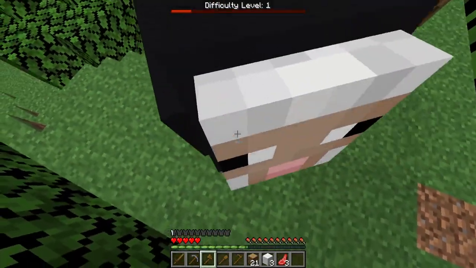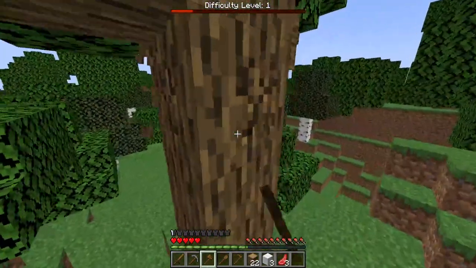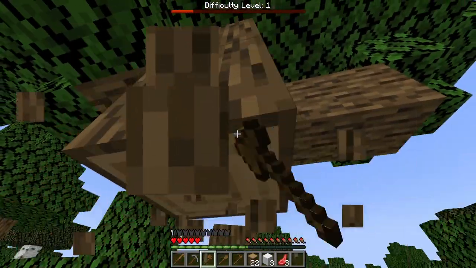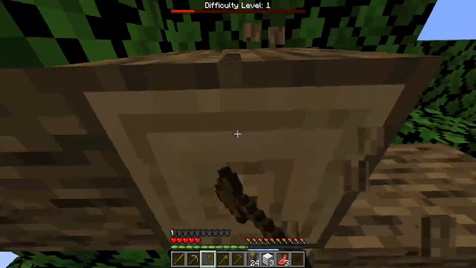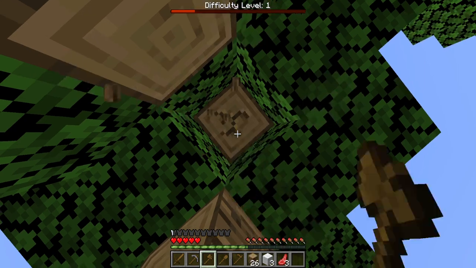No, get out of the way! Sheep, get out of the way! My gosh, that sheep just was like, hey, what you doing? What you doing, man? He wanted to be involved.